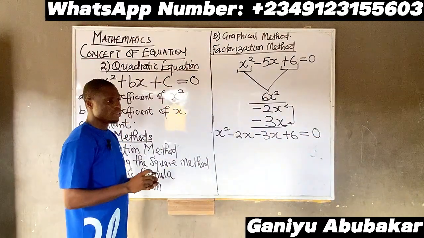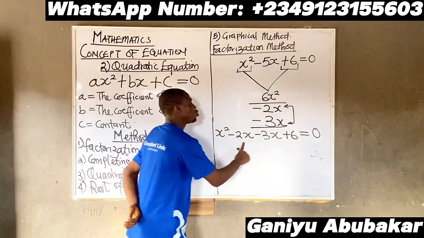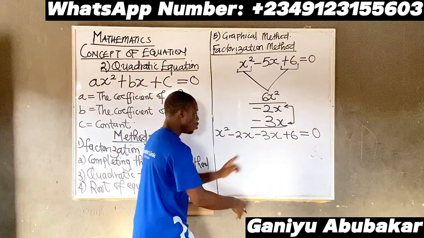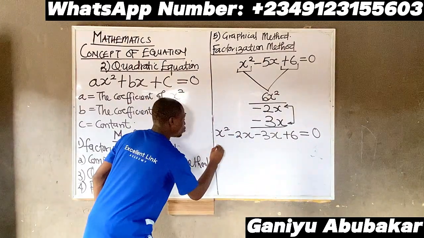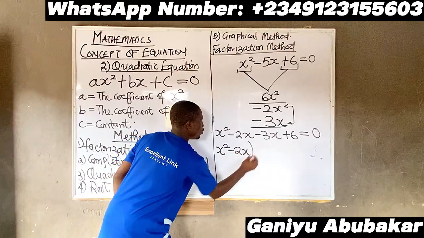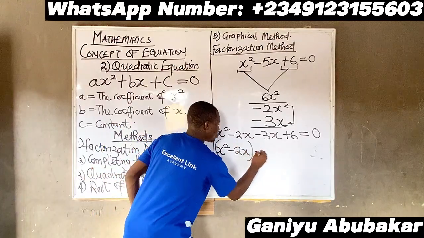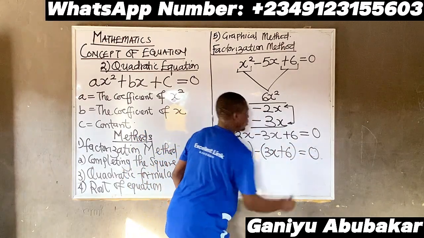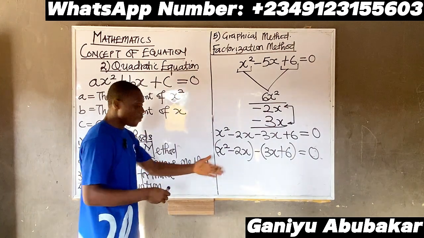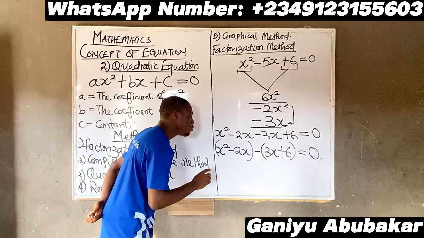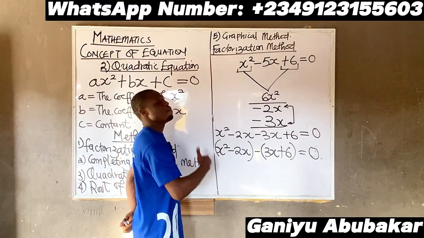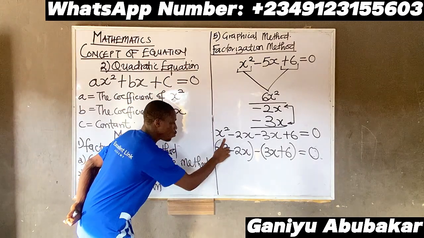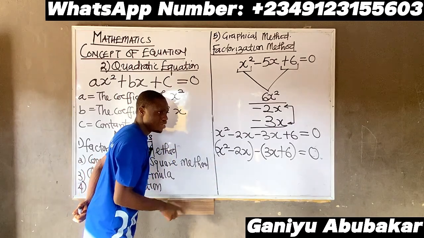This is how it goes. Next task now. There are 4 terms: 1, 2, 3, 4. Put them in twos, so 1 and 2, and 3 and 4. So I will regroup that. That gives you x squared minus 2x. Then for the second pair, minus 3x plus 6 equals 0. It's called regrouping. I'll just group it in twos. What's next now? Observe. I want to now apply factorization here. Now listen. In x squared and minus 2x, what's common between them? X.